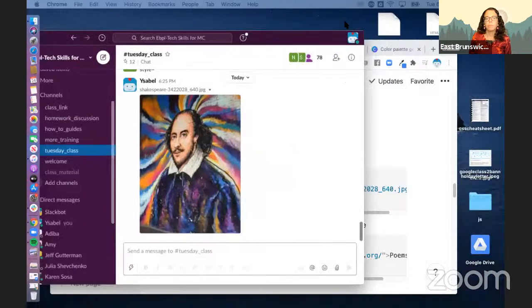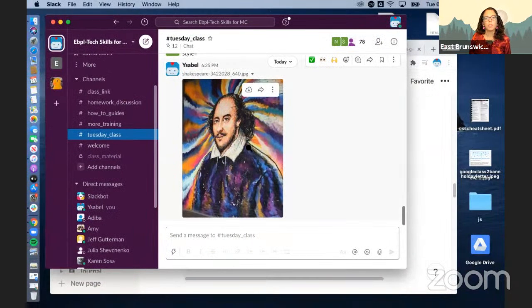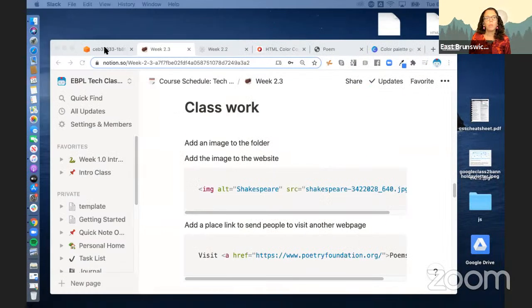So go ahead, I put the picture of Shakespeare here. Go ahead and download it to your computer. You can just click here, download. And once you download it to your computer, we're going to upload it.